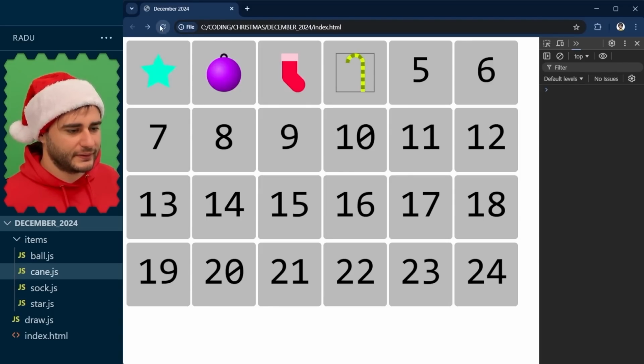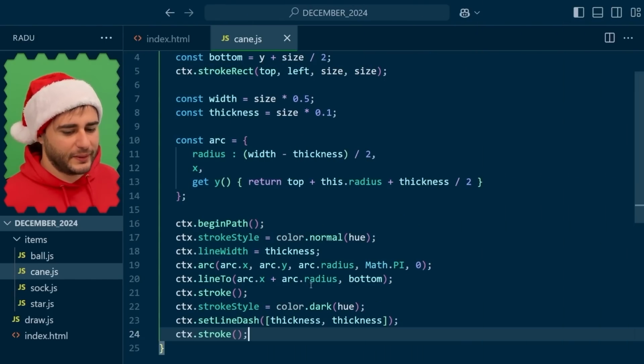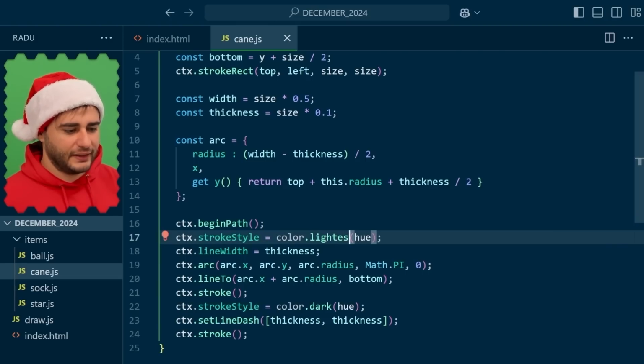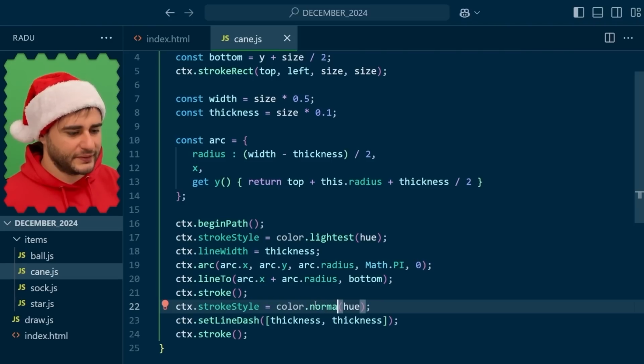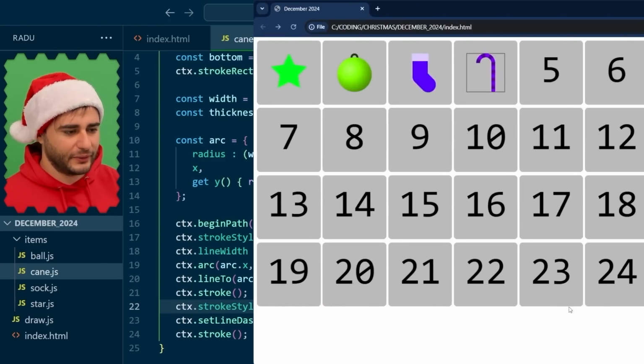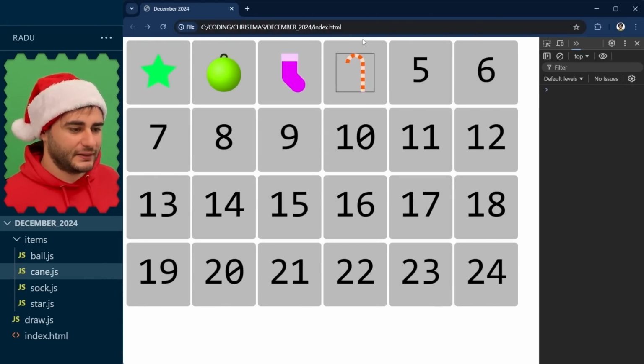I don't know. It depends also about the hue, how big the contrast is going to be. Like here, it's not that visible. So you can play with these if you want. Maybe lightest could be here and then normal for this one if you want a brighter object. Yeah, maybe something like this is nice.